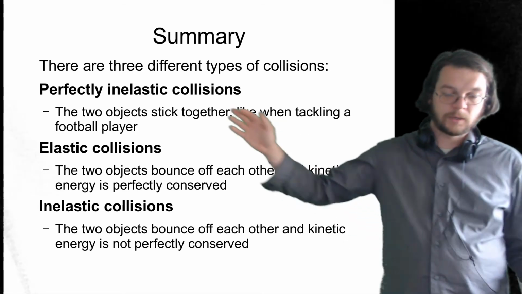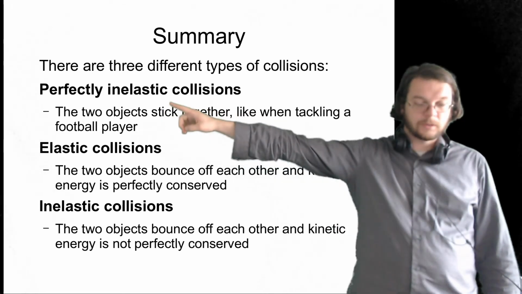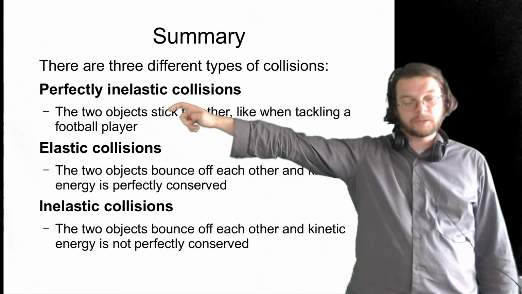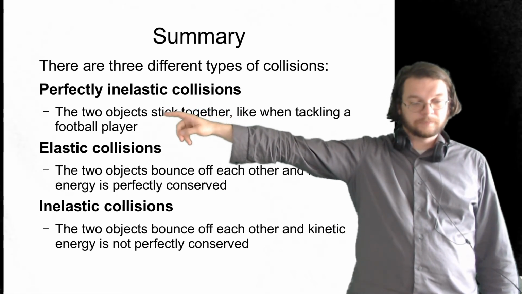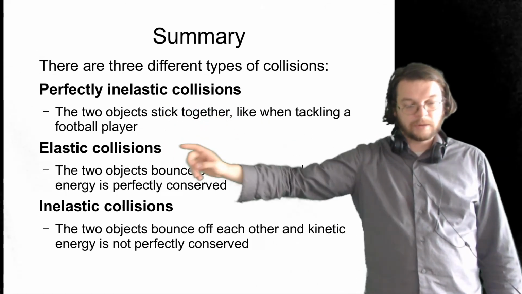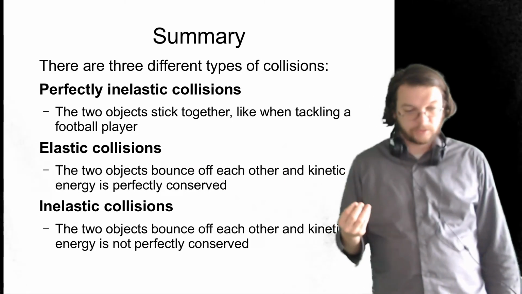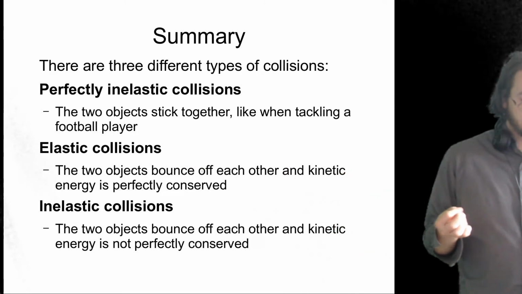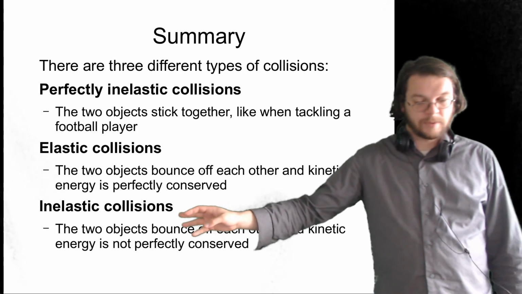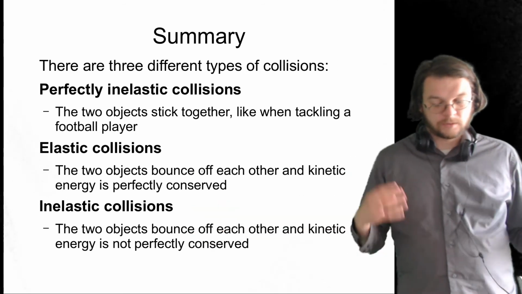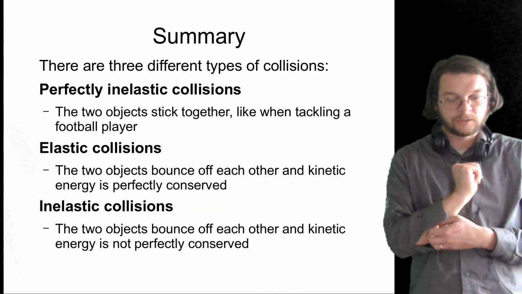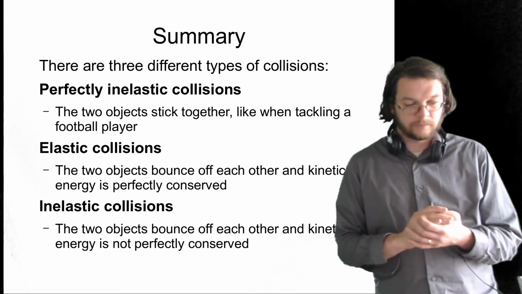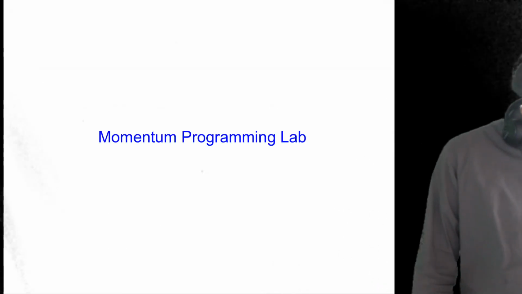So to summarize, again, perfectly inelastic is where they stick together, also called completely inelastic. Elastic is when they bounce off of each other and the total kinetic energy is conserved, whereas in inelastic, they bounce off of each other and the kinetic energy afterwards is a little bit less than you started off with.